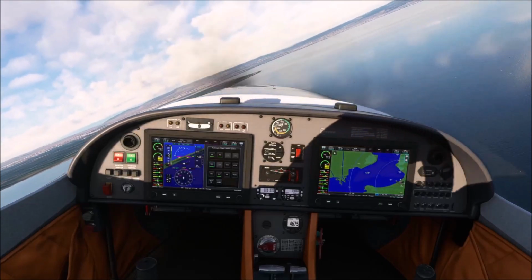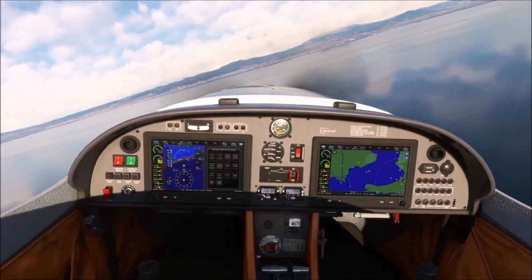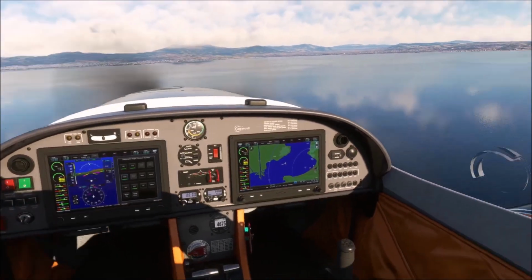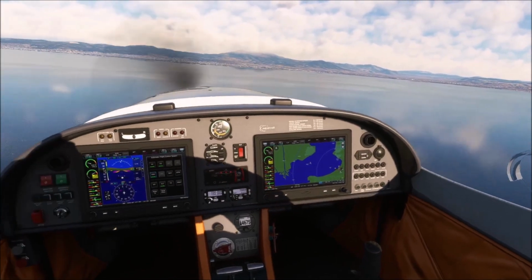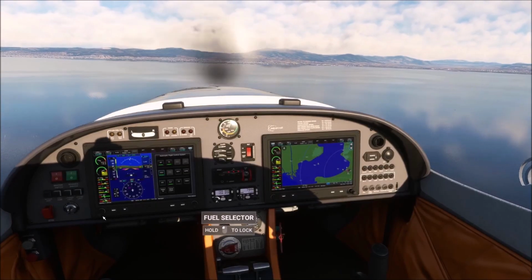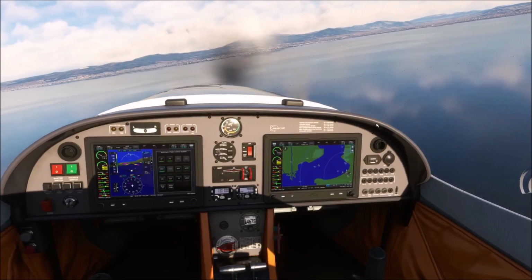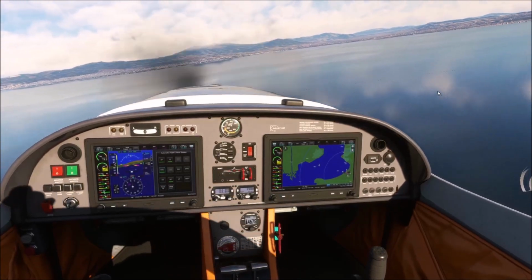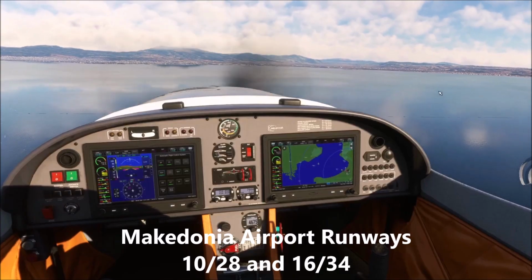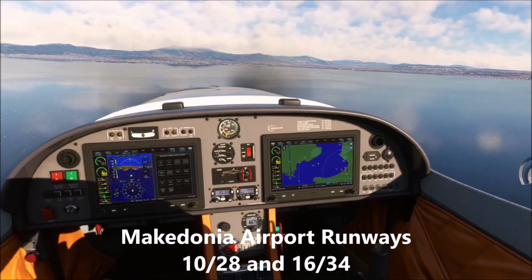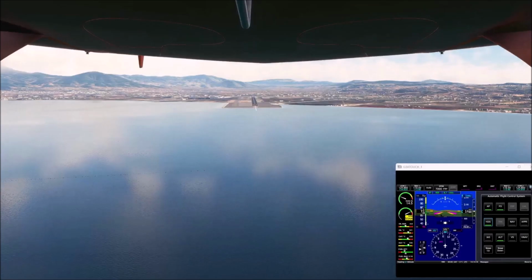Is there any need to land again? Maybe it is. Where is the airport? Okay, we will find the airport. Let us go to land. Please stay tuned. The airport is right in front of us. I don't care which of the two runways will be. I mean, runway 10/28 or runway 16/34, and maybe to meet close to touchdown, and this is exactly what I will do.